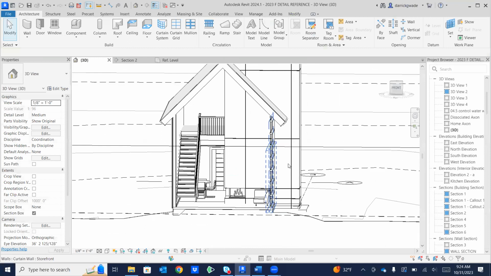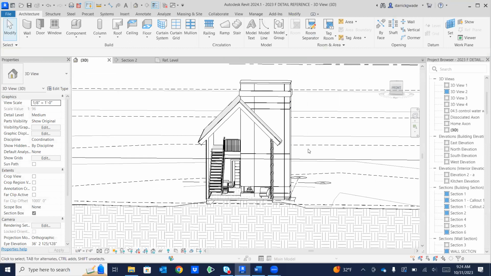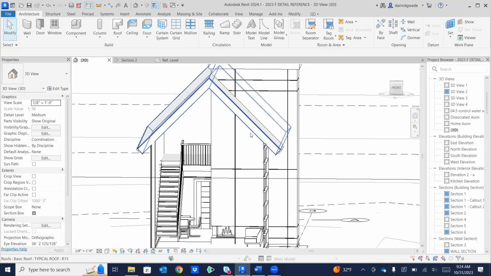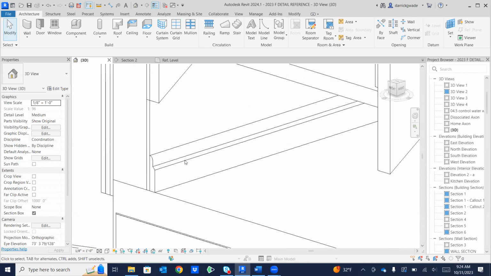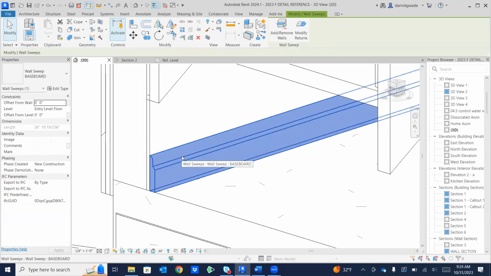Okay. So you can see that instead of just allowing the contractor to put them wherever they want to, you can actually add to the experience of your architecture by controlling where you put the control joints. So it's a good opportunity to be able to do that. Now, you can see here that I actually have a baseboard in place in my project. I've done that by the same method. Okay, I'm going to take this one out.